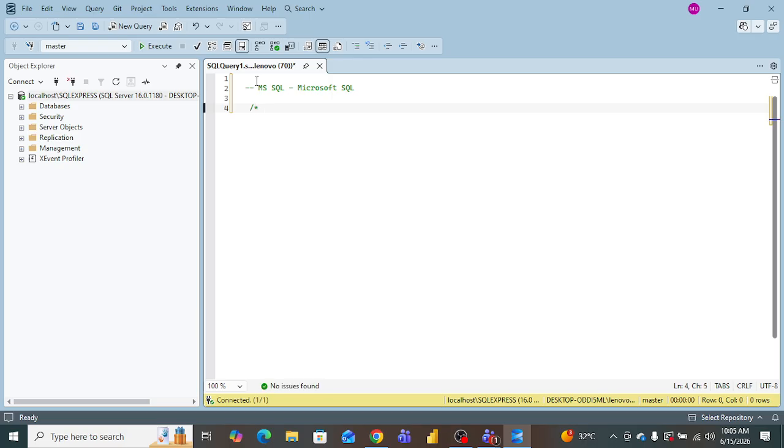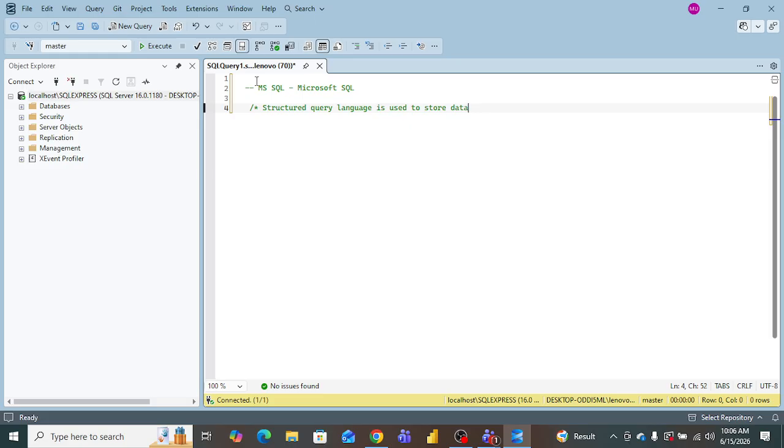Microsoft SQL is a Structured Query Language, right? And it is used to store data. And what is the data? It is in electronic format.